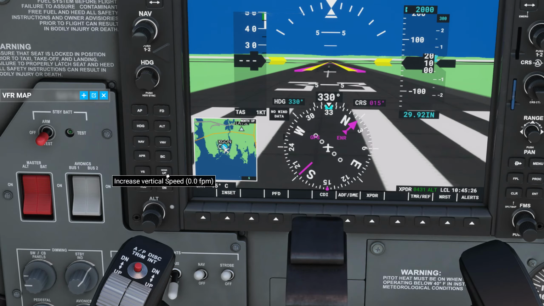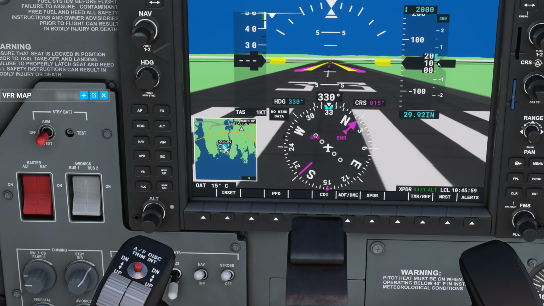If I want to increase that, I push nose up. Okay, notice my vertical speed is increasing. Now I will climb at 400 feet per second until I reach 2,000 feet, and then it will stop and level off at 2,000 feet. I would also point out this little bug here. Remember the bug on the compass? Well, this you can call your vertical speed bug. It's right over here, and it's above the zero reference, so that tells me I'm climbing.